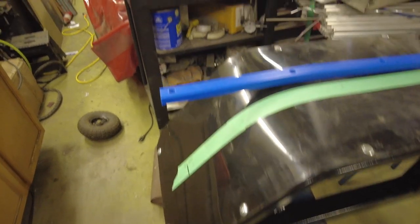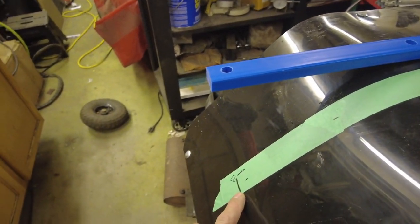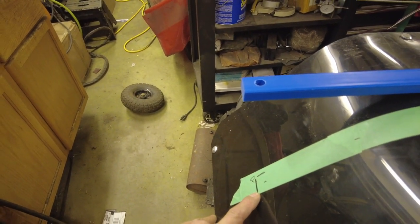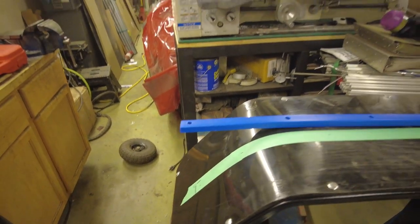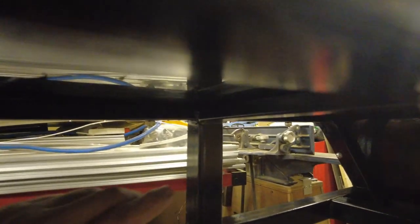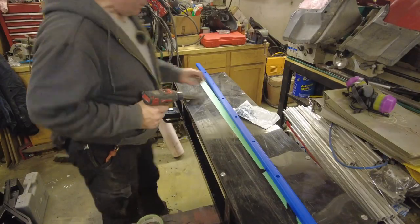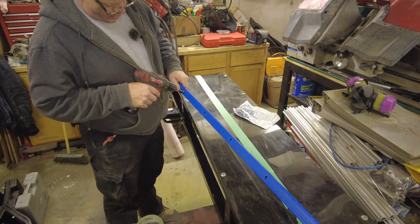What I've done here is just lay the Hi-Fax on, measured back from the tip of the plastic, 4 inches. That seems like a good distance. That lines up that back hole so that it clears the cross piece. In here you can see there's a cross piece, and I don't really want to drill into that if I can avoid it. First step, the holes in these Hi-Fax are not quite drilled all the way through.